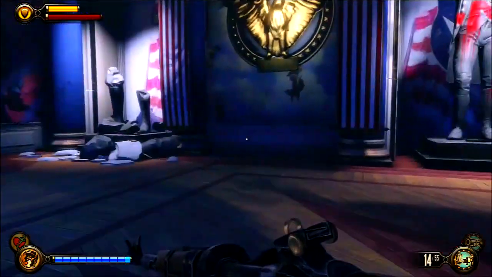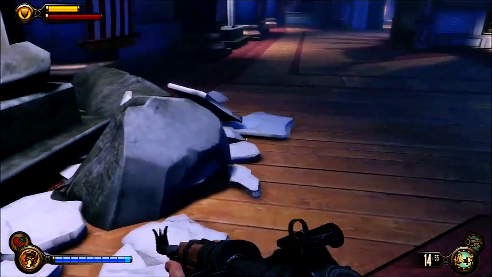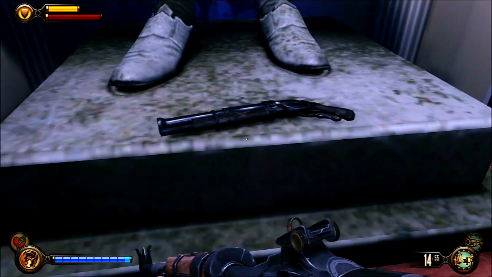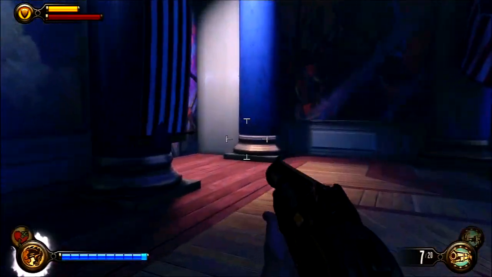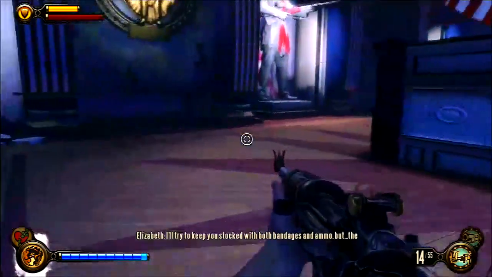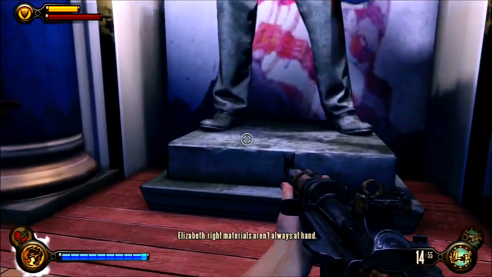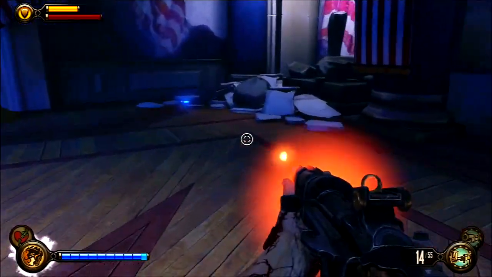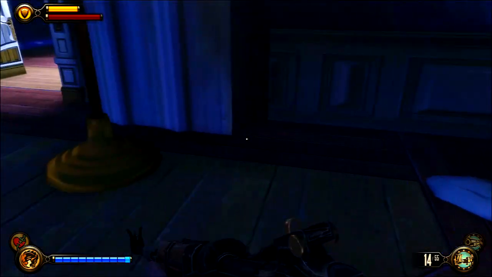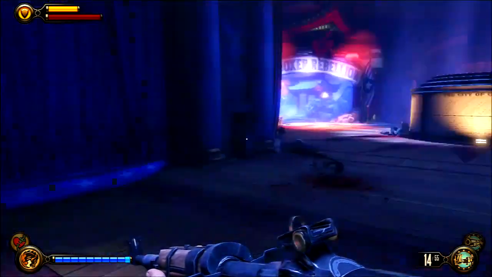Going over there. Making sure I didn't leave anything behind. I need 3 more to unlock all of them. I already have a shotgun. Right? Yeah. I already have a shotgun. Painting. That's fine. Just do your best. Alright. Hello.